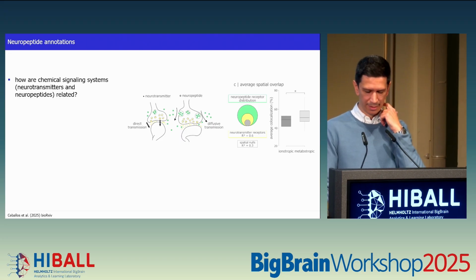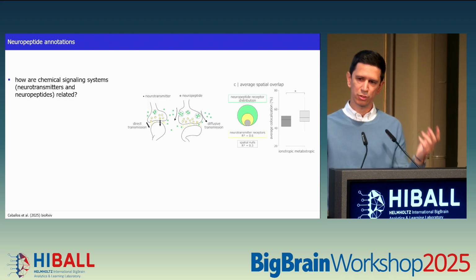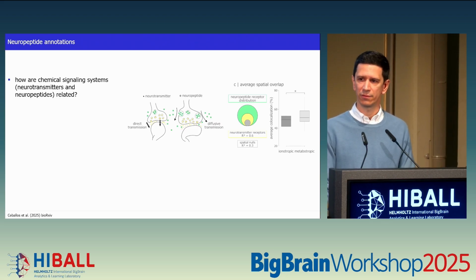So in this little Venn diagram, what you're meant to get out of that is that the spatial distributions of neuropeptide and neurotransmitter receptors actually share about 60% of their variance. So they are actually co-localizing. And what's really cool is in the bar plot, you see this being mostly driven by metabotropic receptors, which obviously by definition also use G-protein coupled mechanisms. So that's nice.